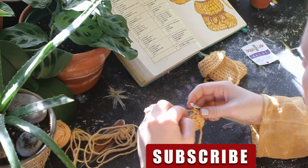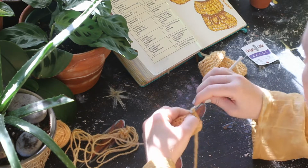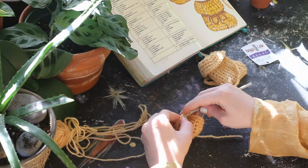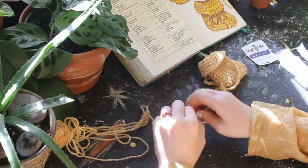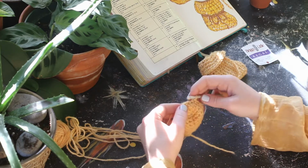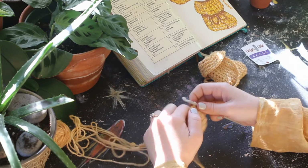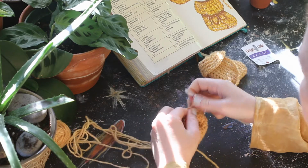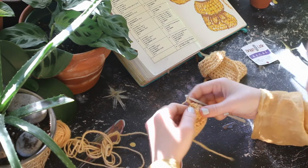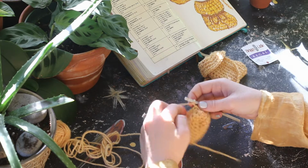11 stitches, and then we're going to slip stitch together the round. 1, 2, 10, 11. That is tight. And then we're going to slip stitch together that round. And then I'm going to do a chain 2, and I'm tightening the first one really, really tight, just like I have been. It just makes it like an invisible attachment.